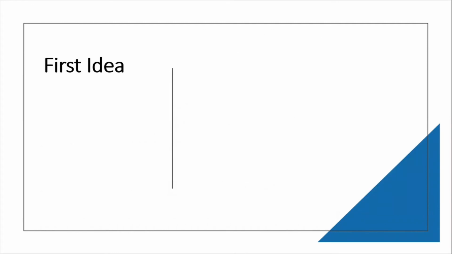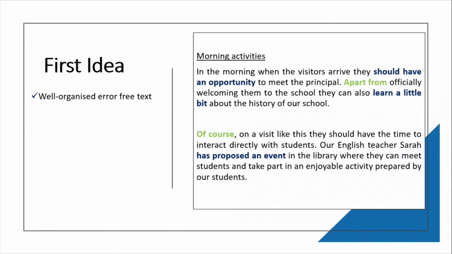If we look now at the language and how this paragraph is organized, it's very clearly organized with lots of details in a logical order. There are also no errors in this text. There's a good range of language in here, where the writer has chosen a number of different ways of expressing ideas. One thing we can see is that there is a more informal example in this paragraph.